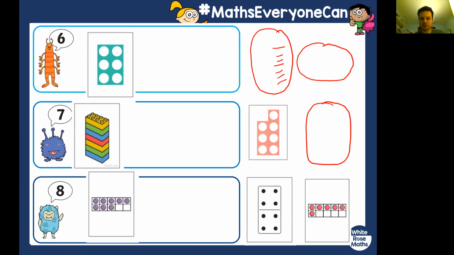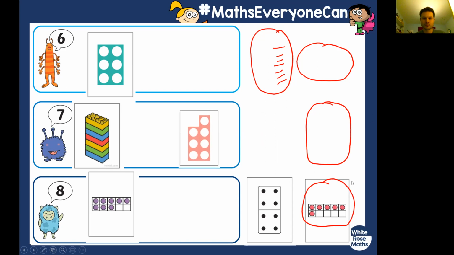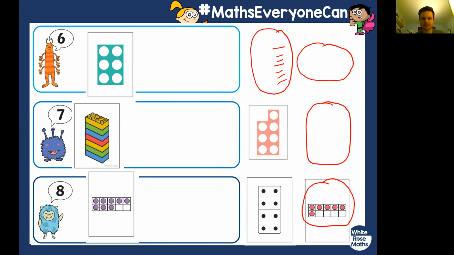Okay, 2 more to go. The next picture we're going to do is this one just here. All right, and it's a 10 frame again with how many counters? We've got 5 at the top and 1 at the bottom. So remember, 5 and a 1 makes 6. So point to the alien. Which alien is it going to go to? Oh, what happened there? Oh, sorry guys, I went through the wrong one then. Let's do that one again. So we'll do that one again in a moment, but let's focus on this one.